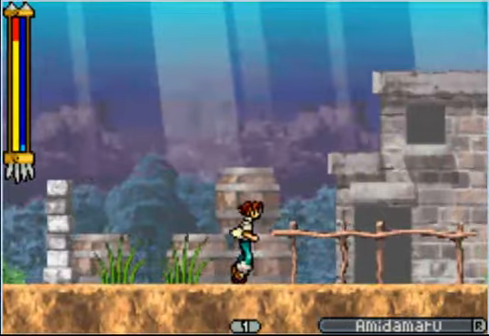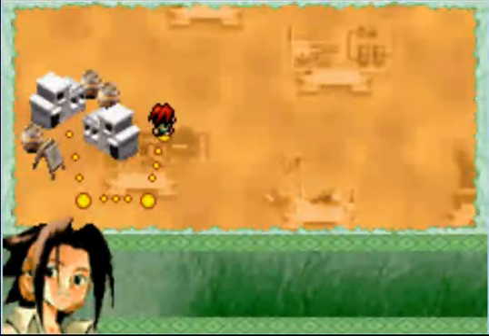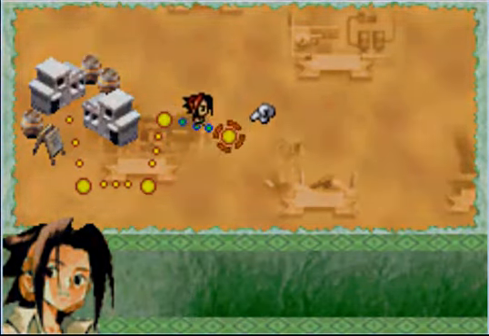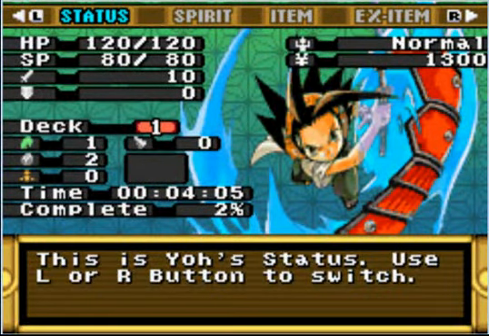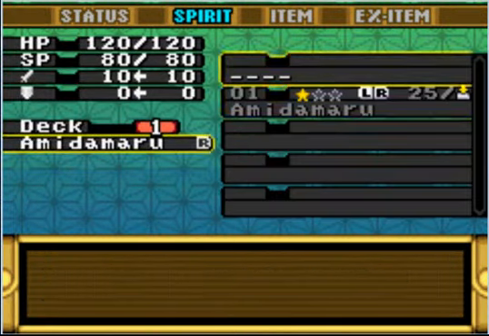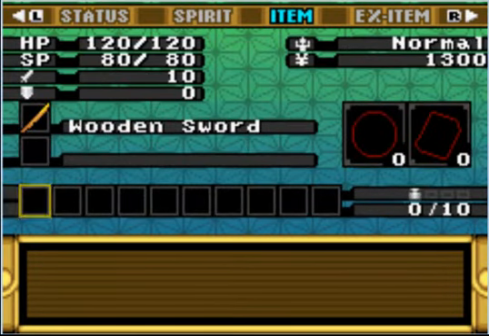Wasting mana. Recover, so it doesn't matter. It appears it comes back to full when I go into a new part. The low bump. That's a good thing. Okay.